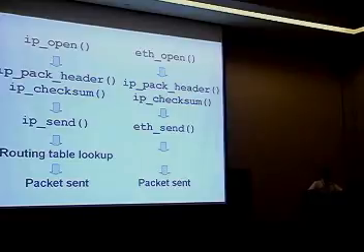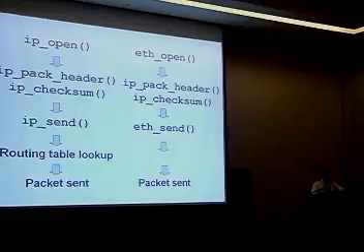One of the things that people often forget about is IP devices versus Ethernet devices. There's a subtle distinction here. You're both having access to writing to the network, and the order of operations here basically shows you what you would do. So in the fixed width font is how you, as a programmer, would access this. You'd open the object, either IP open or ETH open. You would create the IP packet and checksum it, of course, and then you would send it. And what the system will do with an IP object is it'll actually do a routing table lookup, find the appropriate interface that it needs to go out on to receive the data back, and then use that interface.